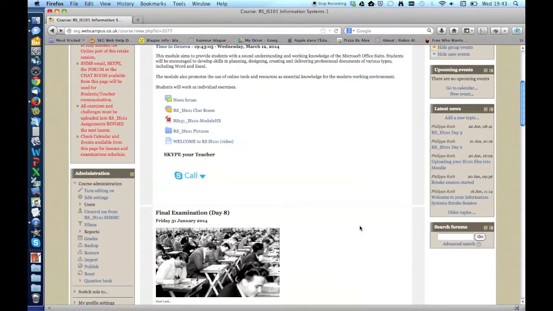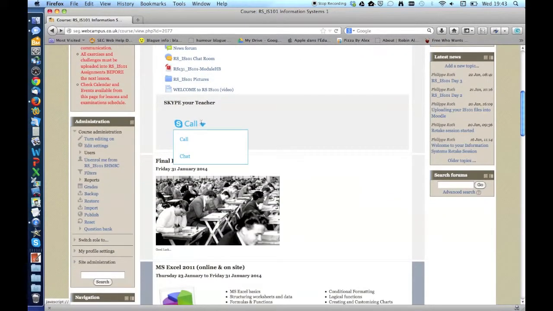Alright, so we go back to the preceding page. Just to have a look, an idea as well was to use Skype, and the main idea was to find a way we could include Skype into our retake session. So we just select the call button, and this code is embedded in this area at the top to let the students select it and call the teacher directly.